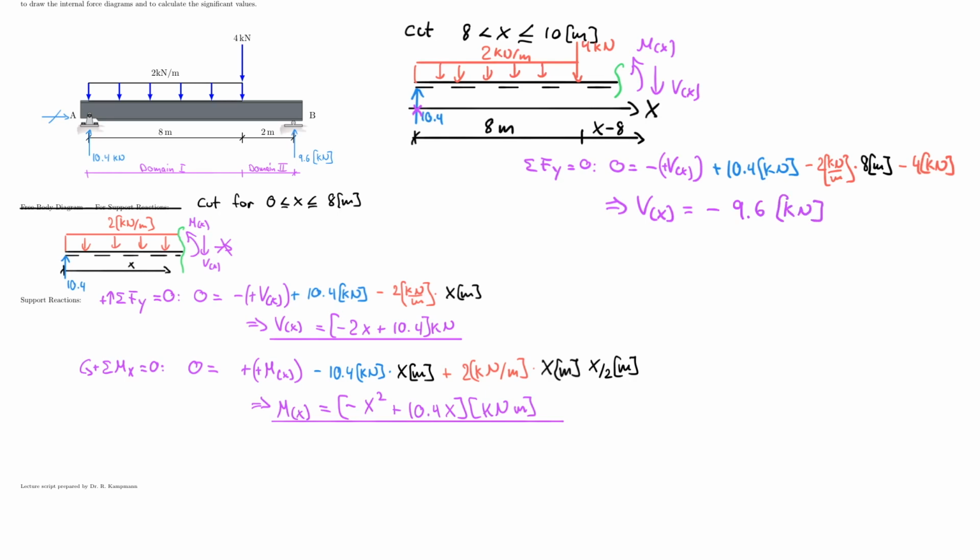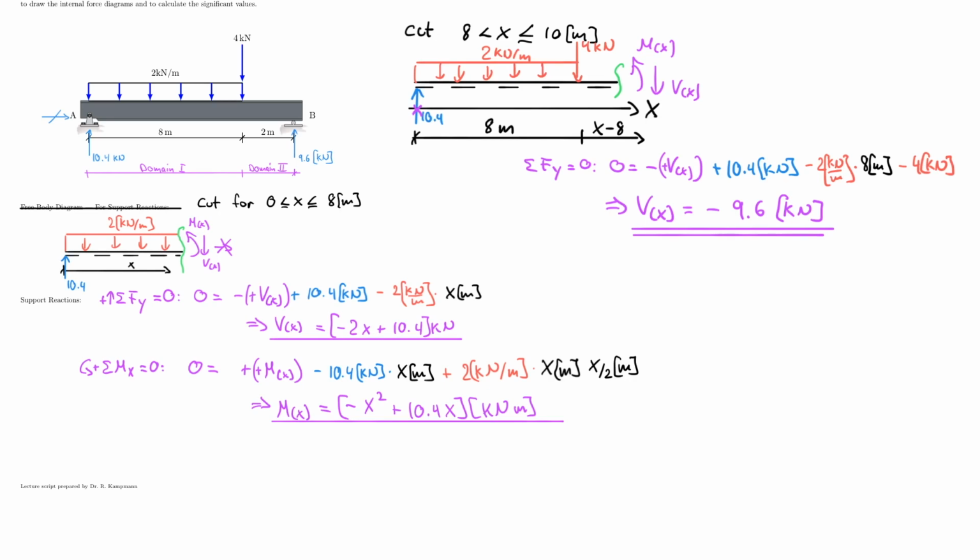And that is something that I could actually have known without running any numbers or without developing this function. Why? Because we know that it has to be constant here because there's no force acting on it. And we know that 9.6 has to bring it back to 0. So therefore, minus 9.6 is the only answer that could have been acceptable here.